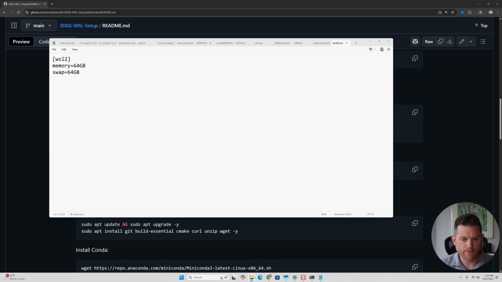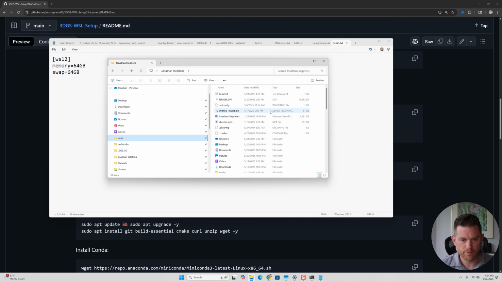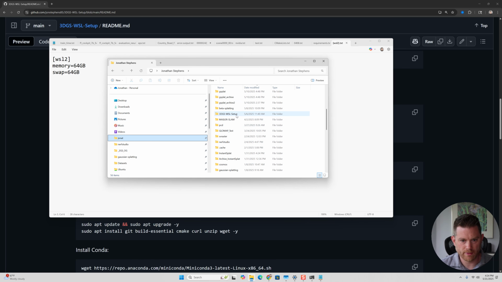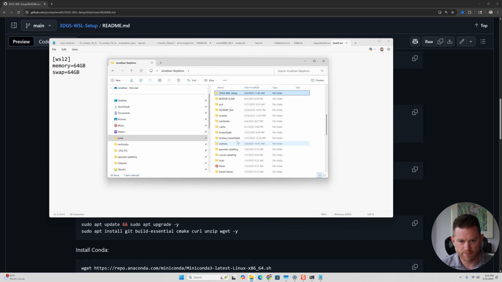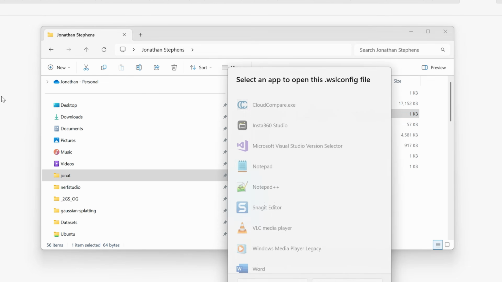And then I'm going to go find that in my file explorer. So bring my file explorer over, and then I'm going to find the file I just saved, which should be a text file like this, and you're just going to rename it .wslconfig like so, and hit enter, and it'll save it. You can see actually two under, I already have one. So I'm actually not going to do it to this one. I'm just going to open this one so we can see what it looks like.